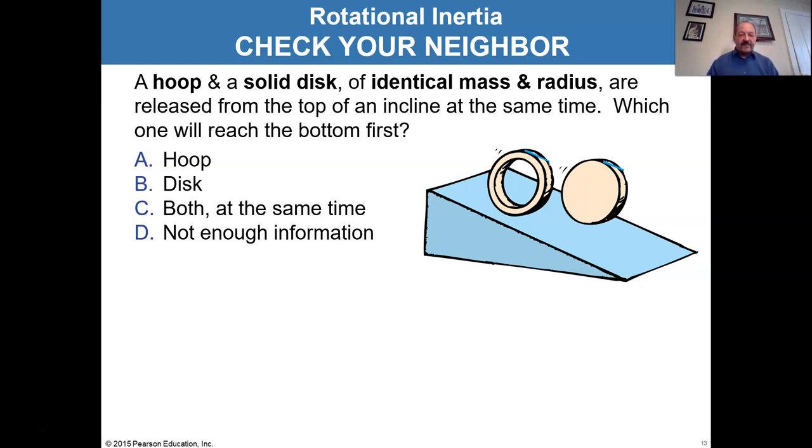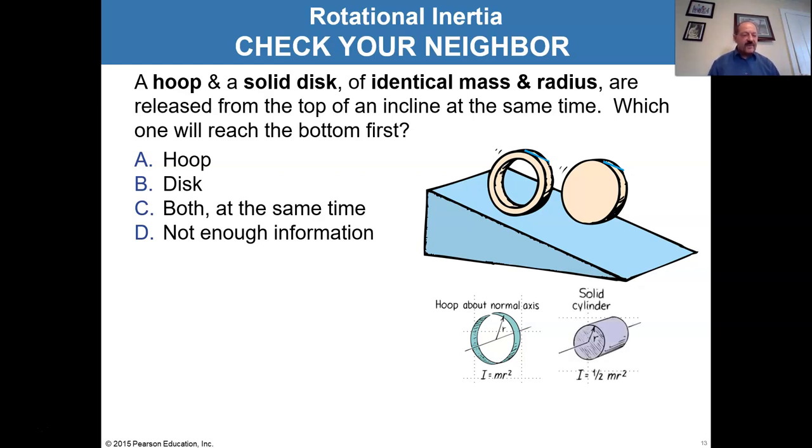And first I want to point out the hoop. We already know the formula for rotational inertia for that. It's just mr squared. If all the mass is at a radius of r away from the center, the formula is mr squared. The disk, however, we don't have a disk in that formula, but we do have a solid cylinder, and a disk is just a slice of a solid cylinder. It doesn't really matter if that cylinder is long or short. The length of the cylinder is not in the formula. It's just the radius and the mass. That's it. So a disk is just a slice of a cylinder. It's just a really short cylinder, and the formula for that is 1/2 mr squared.